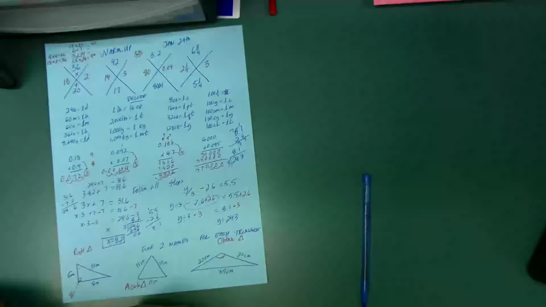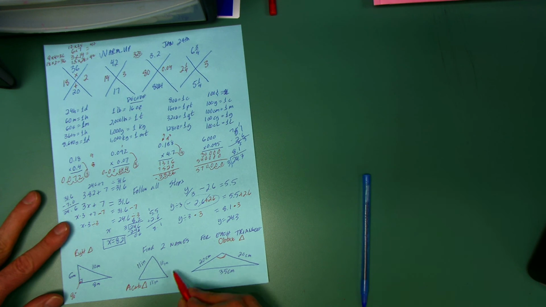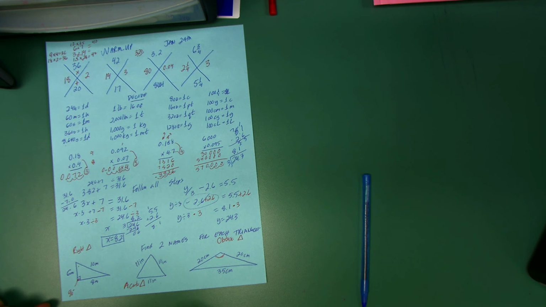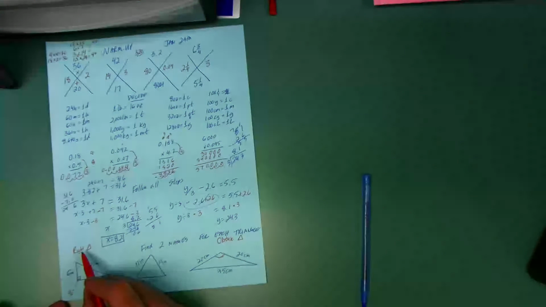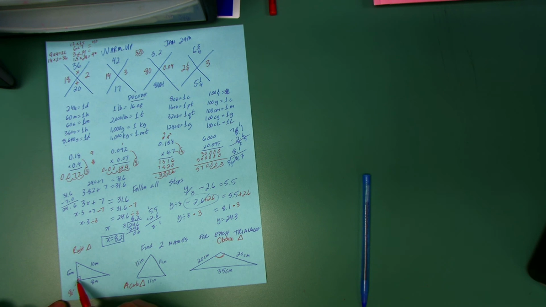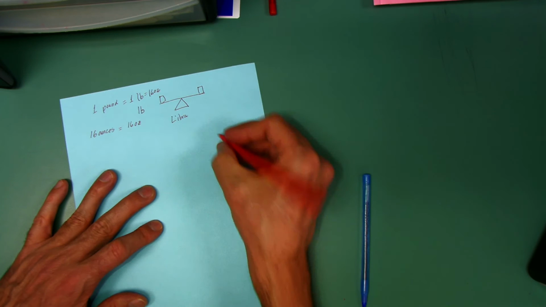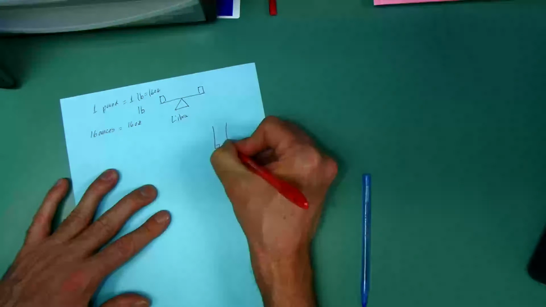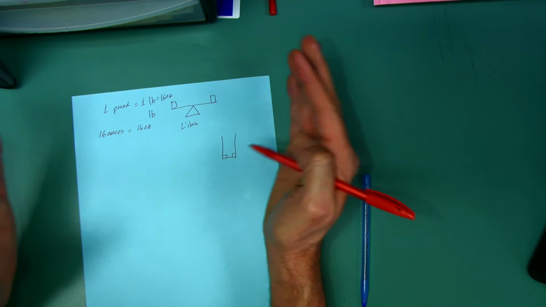Okay, so all triangles have at least 2 acute angles. It has to be all 3 smaller than right to be an acute triangle, though. Okay, you can have 1 right angle, you can't have 2 in a triangle. All right, think about why. Got 1 right angle here. If I make another right angle here, these lines are parallel. That triangle will never close.